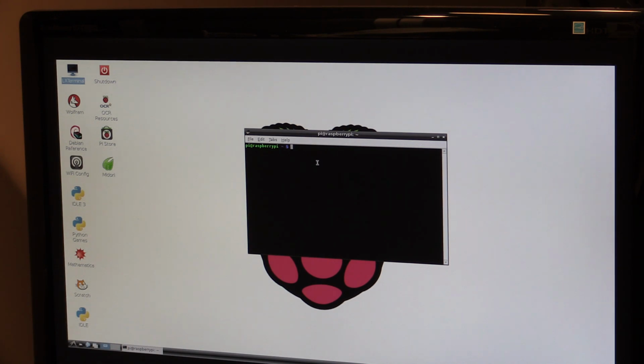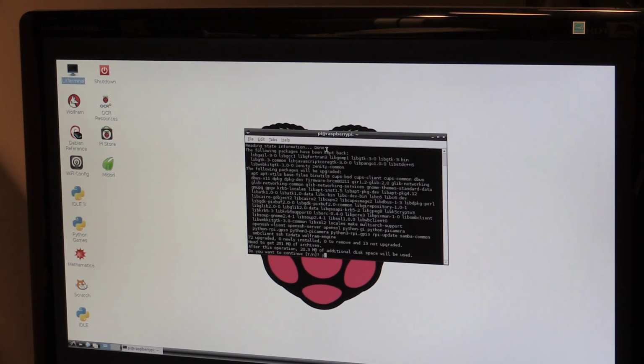Now in here, the first thing we're going to do is an update, which we did before, so we're just going to skip that, and we're going to do an upgrade, which puts in some later software as needed. So you still need to prefix with sudo and then apt-get upgrade. Okay, now hit enter and that will run for a few moments. Yes, we do want to continue.